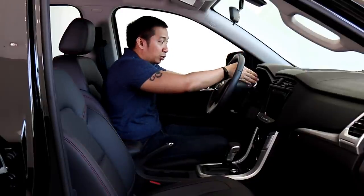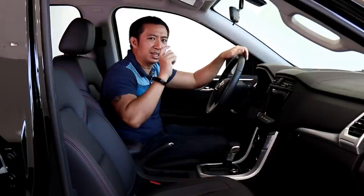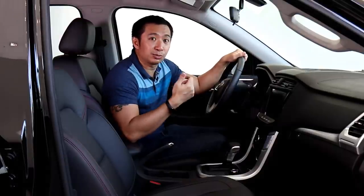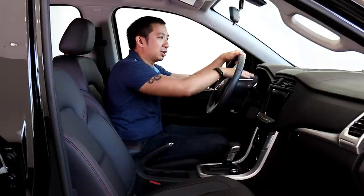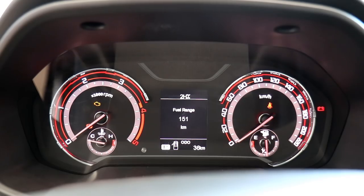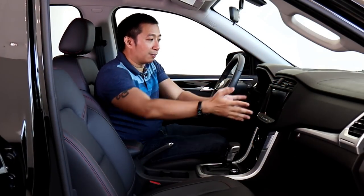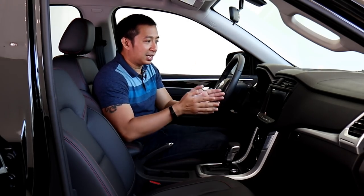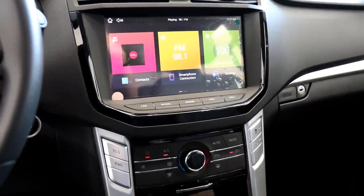In the middle of those beautifully done instrument gauges, you've got an information screen that's a little bit tiny — at least for my taste, and especially considering this is a Chinese-owned car brand. It does the job, but it's really, really small; I think it's just a 3-inch screen. Moving over to the center of your dashboard, you have the star of the show — a 10-inch fully LCD touchscreen infotainment display.